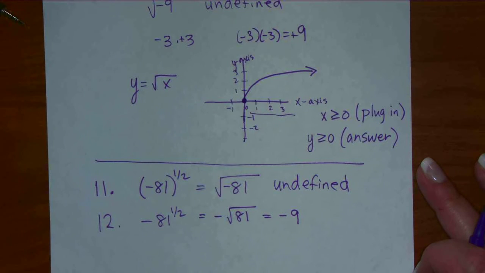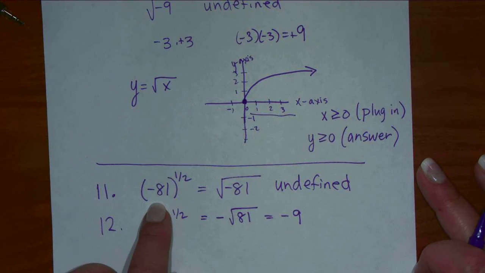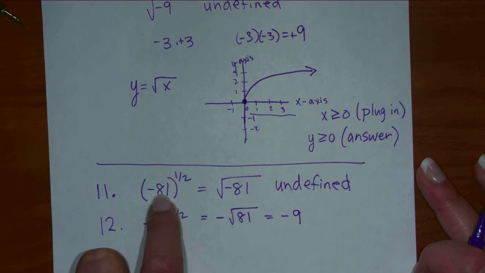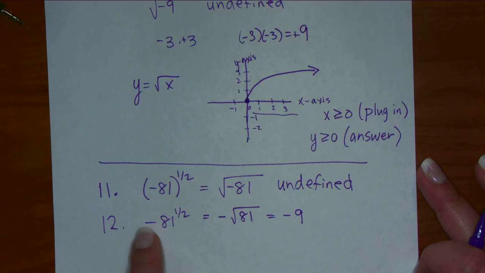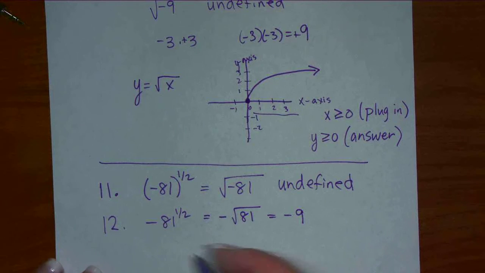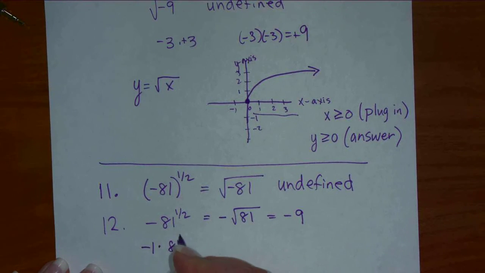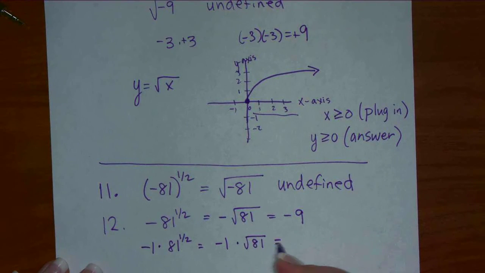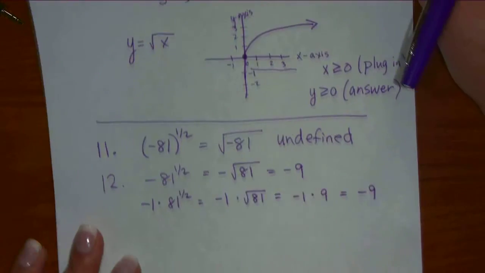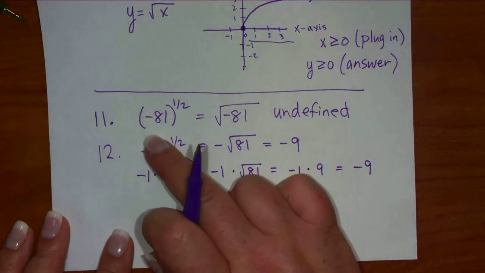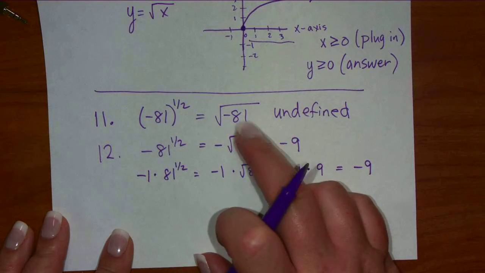So a bracket around a negative includes the negative in that square root, which is not possible, but putting a negative in front of a number is okay. Because that's square root of 81 with a negative in front, multiplied by -1. This is the same as -1 times 81 to the half, or -1 times the square root of 81. Where this one is the negative under the square root, not in front.